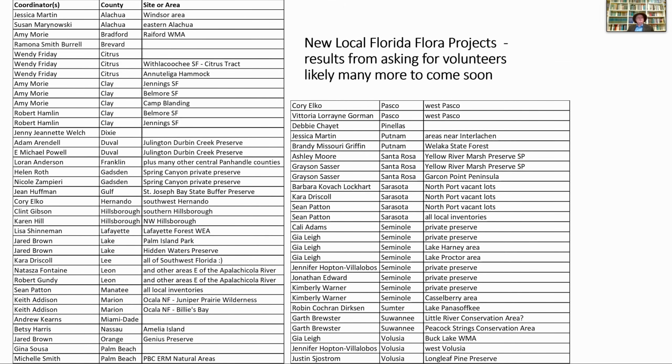So I asked for volunteers to start doing flora projects, start compiling the flora of their local areas. And within a few days, I had this list of people here organized by county who are going to try to work on compiling the plants of their particular local natural areas and which areas they're going to concentrate on. It will take having a group of people like this to collect all this information. And I believe that all of you can be a part of that as you go out and explore.